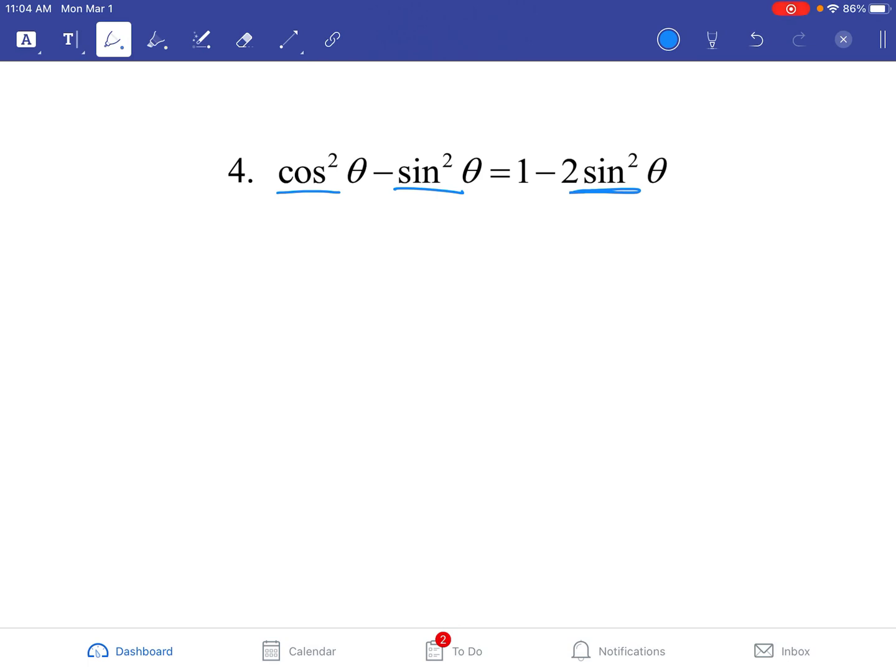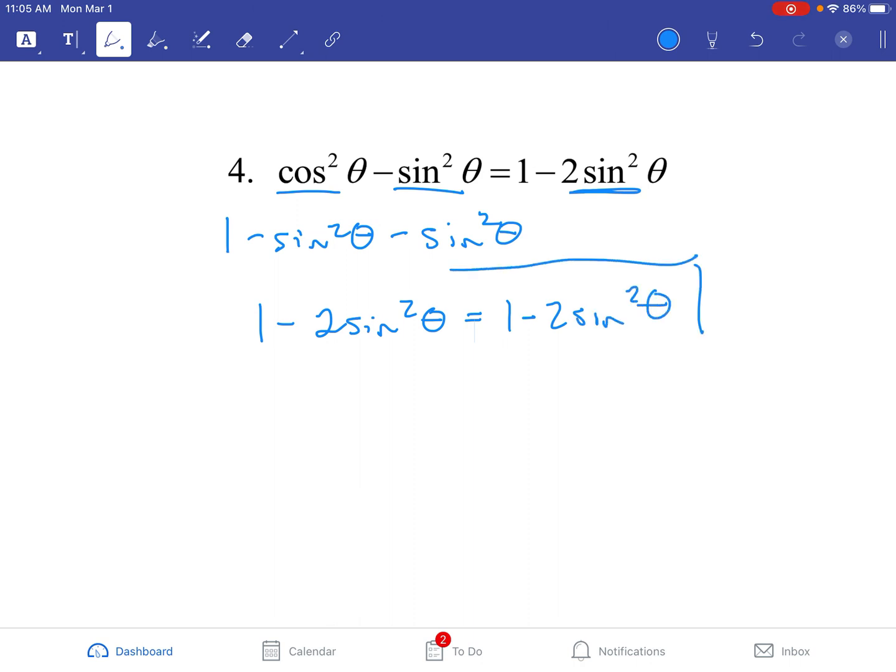So I'm going to turn cosine squared into something else. I'm going to use my Pythagorean identity, and I know that cosine squared is also equal to 1 minus sine squared. So I'm going to turn cosine squared to 1 minus sine squared, minus sine squared. All right, now I have 2 sine squareds that are the same thing that are minus. So I have 1 minus 2 sine squared, which is what I wanted to get to begin with. Okay, so sometimes that answer will help you pick a direction that you should go.